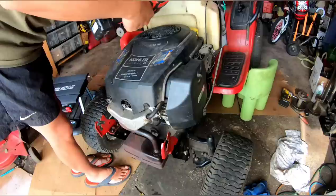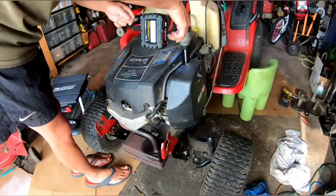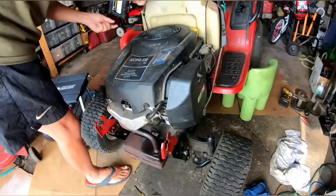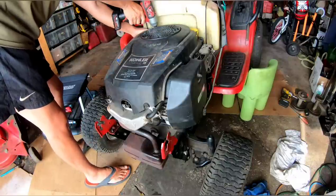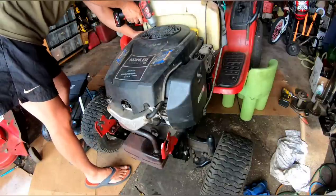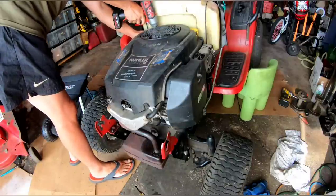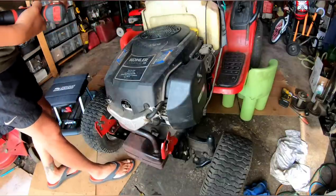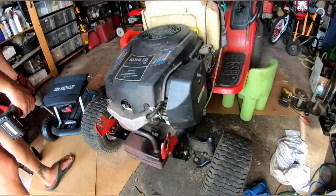So the town is supposed to come and sweep my streets. I've got all my cars in the driveway. It's been like four days and they still haven't come yet. In the meantime, I can't get this tractor out of the garage. I think they're going to start sweeping in a couple of days, so we'll see what happens.